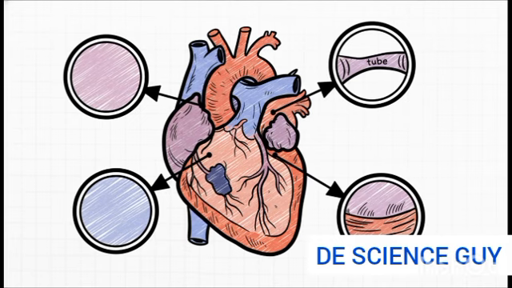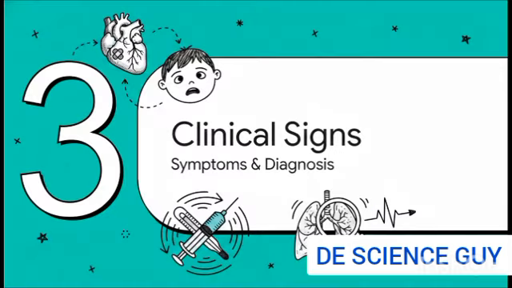As the name tetra suggests, this condition features 4 specific structural errors happening all at once. First, a ventricular septal defect, which is a hole between the lower chambers. Second, pulmonary stenosis, or a narrowing of the valve leading to the lungs. Third, an overriding aorta that sits right above that septal defect. And fourth, right ventricular hypertrophy, basically a thickening of the right heart wall as it struggles to pump against the obstruction. These 4 errors working together literally allow deoxygenated blood to bypass the lungs entirely and escape directly into the body circulation.